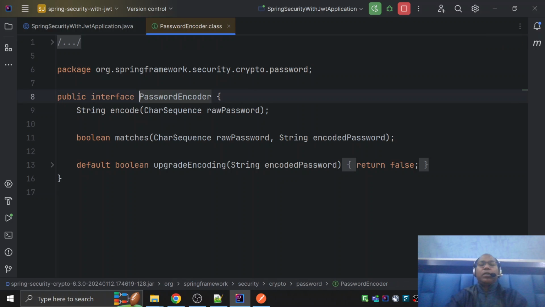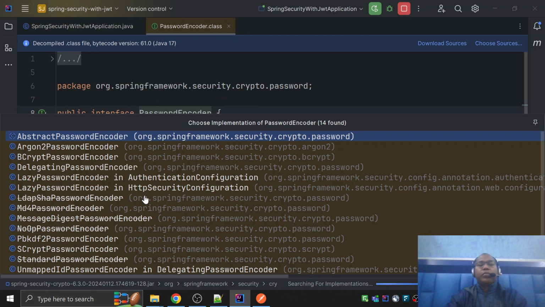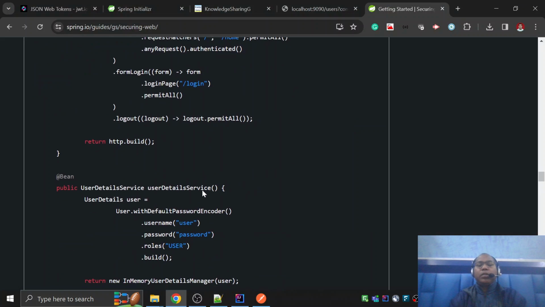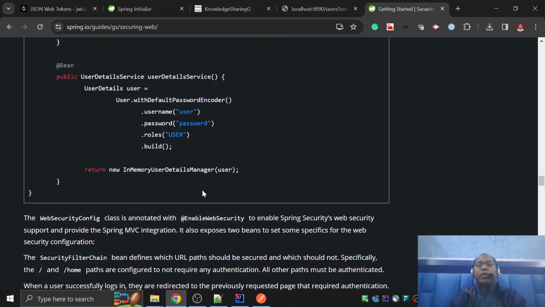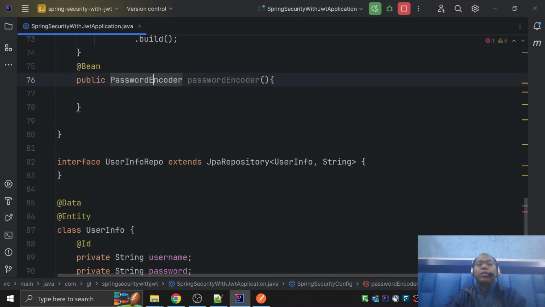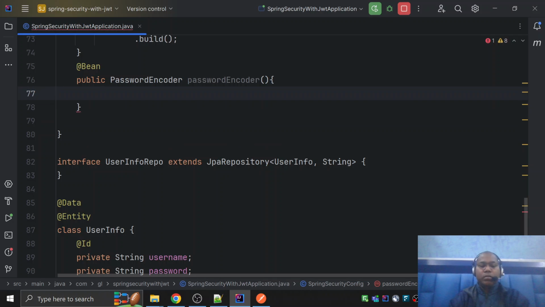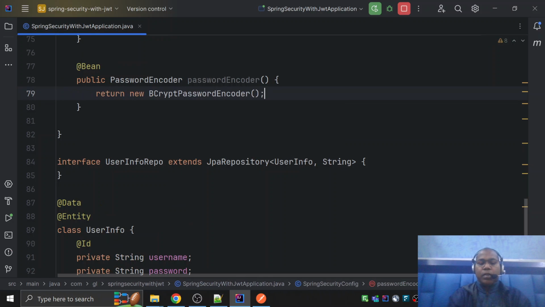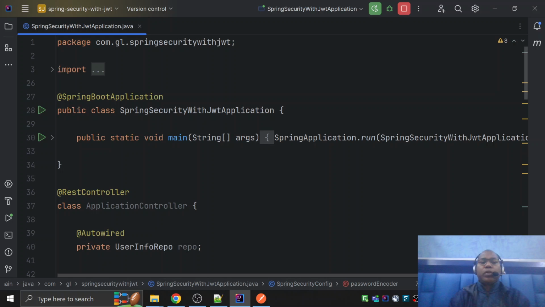If you go here, you'll find lots of password encoders and lots of documentation, but we are going to use the one the documentation mentions here. Let's close this and just return new BCryptPasswordEncoder. Lots of password encoders are available, you can use any one. I am going to use this one to encode my password.